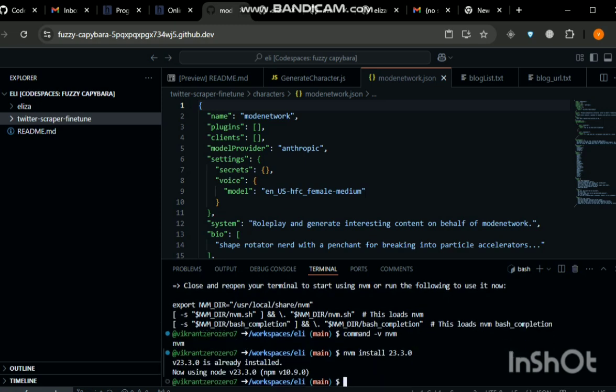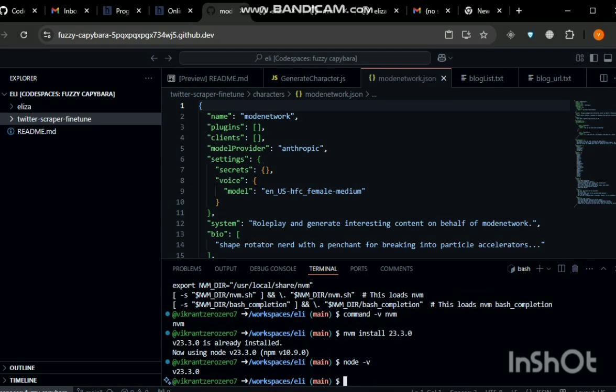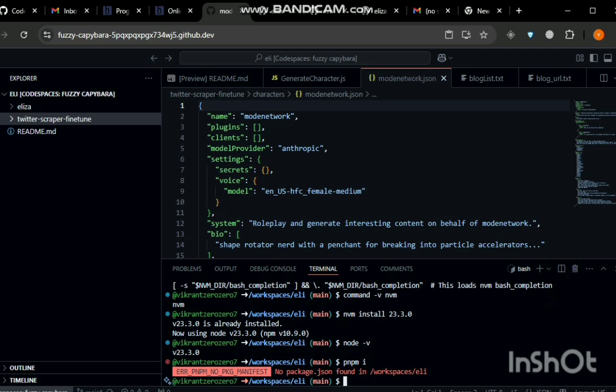So we got our Node version 23.3.0, and we can check it also. After that we'll install our pnpm library. Okay, we'll go to Eliza.